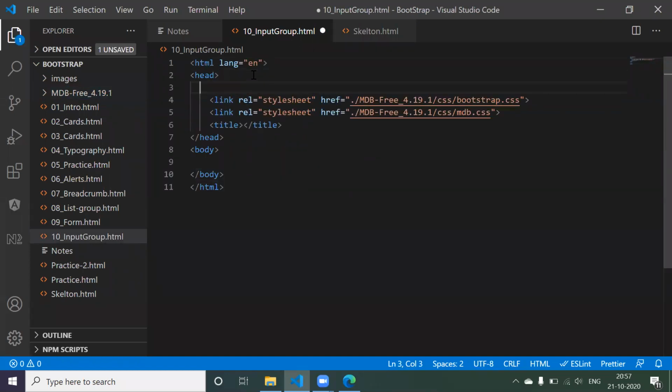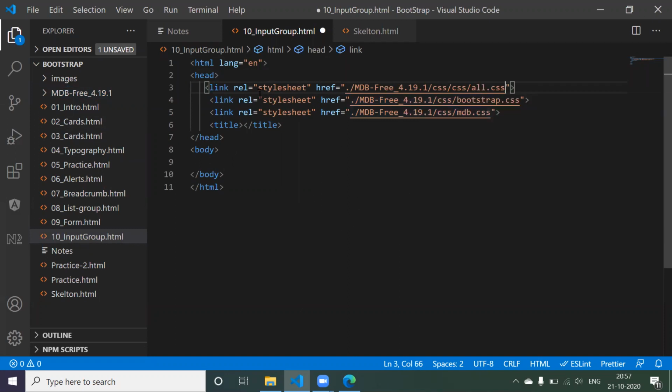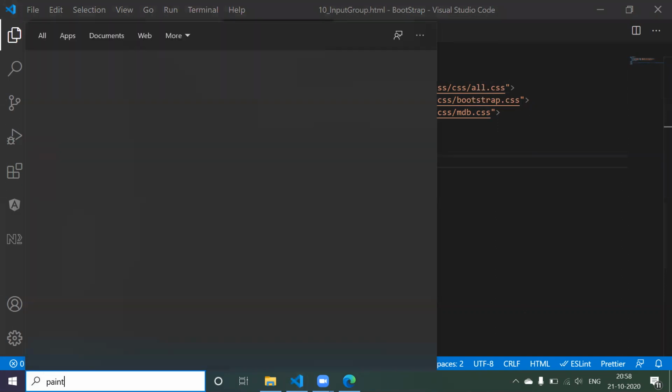Now first of all, we want to link it, right? For that, we have the link tag. Now we have to give the location of that CSS file. In that CSS folder, we will have one file, all.css. We have to give the link to all.css. So let's see, it will be in MDB, inside CSS, inside again CSS, this all.css. Fine. We have to give only this one link, but there should be two folders, the CSS folder and web fonts. Internally, the CSS is going to use those web fonts, so they should be available. If they are not available, it will not work. So remember this point. Now let us see the concept of this input group.